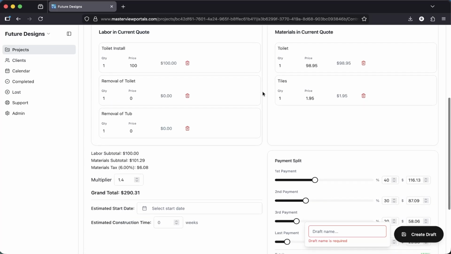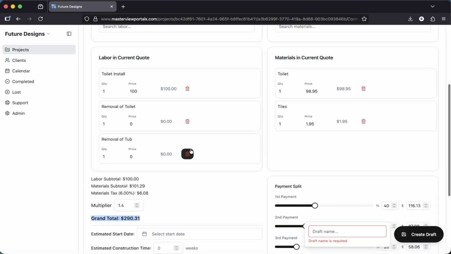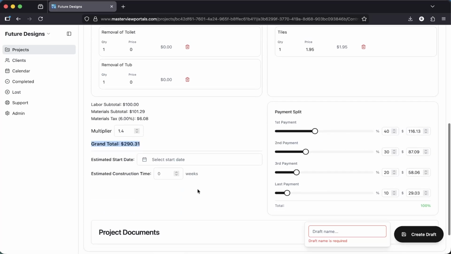So here we can see what you've added, and now we have some payment breakdowns. Here we have just labor subtotals, you have material subtotals, there's a materials tax. You can set what percentage you want in the admin tab. You can add a multiplier for whatever reason if you need a little bit more margin, less margin, all of that. Here we have just a total of both the materials and labor that are in the current quote, and tax is already calculated in that.